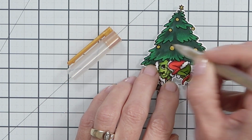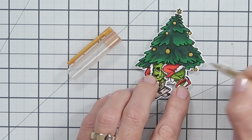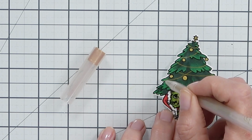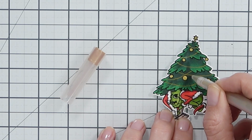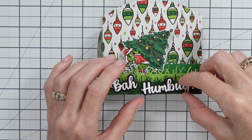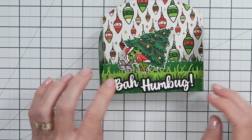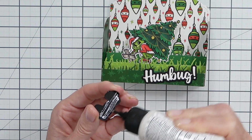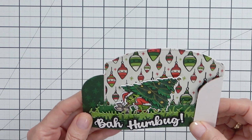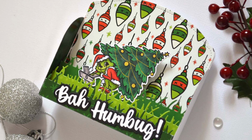So my bonus card here with another very clean and simple design, I came in and added some gold highlights onto the tree. I could have used a fairly flat sort of enamel dot. That probably would have worked well. I did think about adding some liquid glue and some tinsel, but I didn't really feel like picking up glitter for the next few weeks. And I did add a sentiment here. Instead of adding it to the back, I've actually added it to the front of the card because I know that's not going to get in the way when I lay it flat to mail it. Just some of those things that you need to consider when you're creating interactive designs.